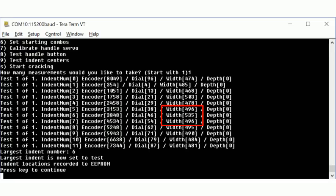Nothing may jump out at you except for that. The width of that indent is like a sore thumb. It's much bigger than any of the other indents. So our software says, okay, cool. The largest indent number is 6. That is the number I'm going to try for all the other combinations.